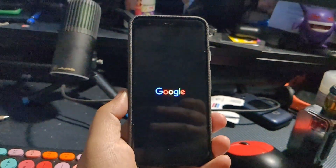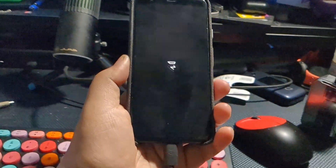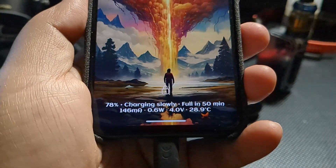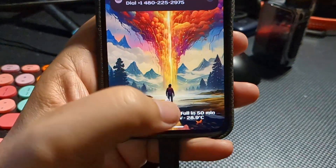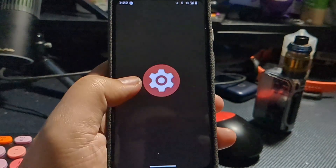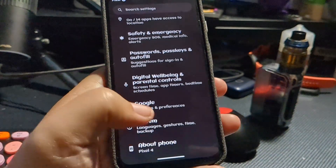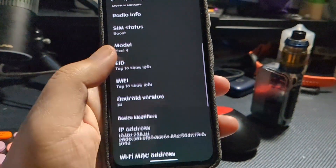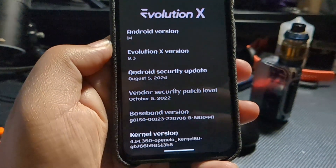After getting it flashed on and booted — it did take quite a bit of time to boot — we were able to get it on. All my apps are still there, all my data is still there. I didn't do a factory wipe before installing the ROM, so that's why it's called a dirty flash — it still has all my information and data. A cool thing I noticed is that when you plug into a charger, it shows you the wattage of the charging and how long it would take. And you still get a lot of the customizations within the ROM itself. It is Android 14 and now on version 9.3 instead of 8.7.